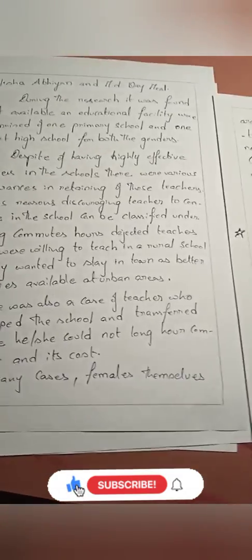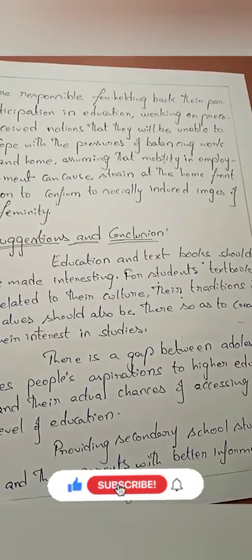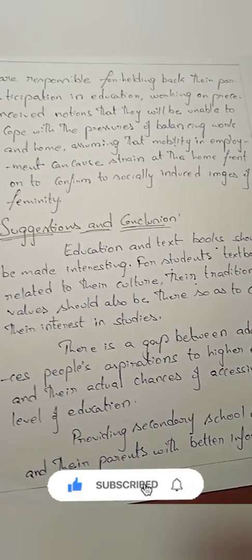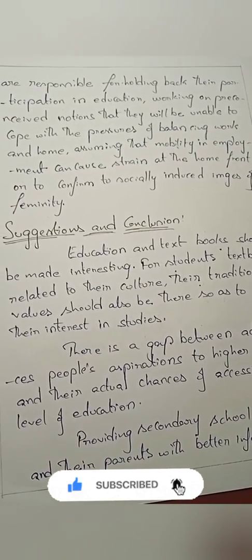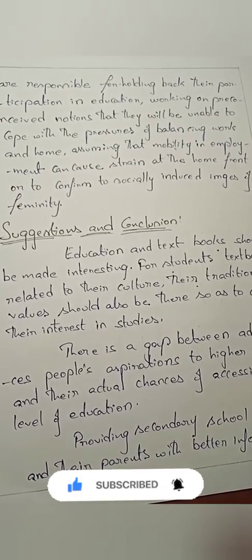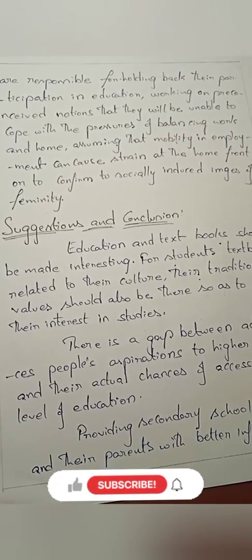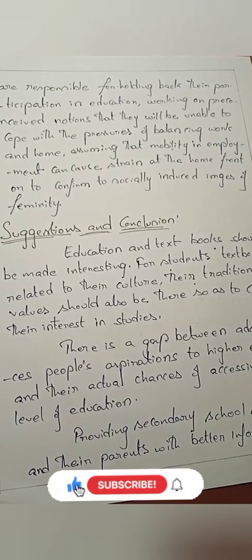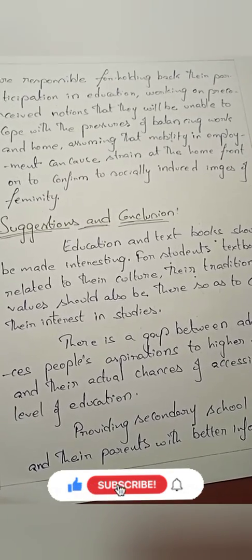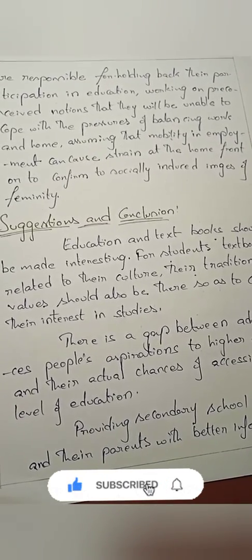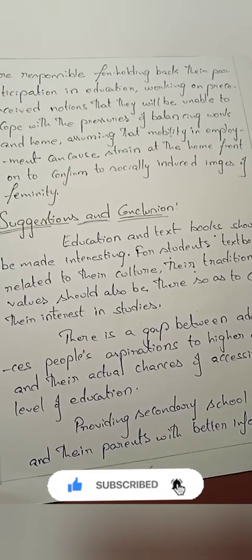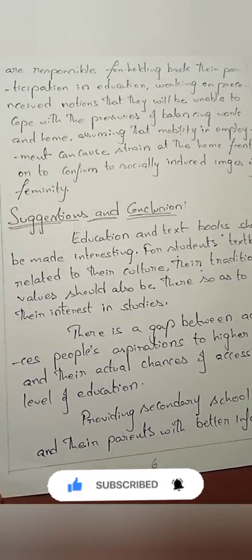In many cases, females themselves are responsible for holding back their participation in education, working on preconceived notions that they will be unable to cope with the pressure of balancing work and home, assuming that mobility in employment can cause strain on the home front, or conforming to socially induced images of femininity.